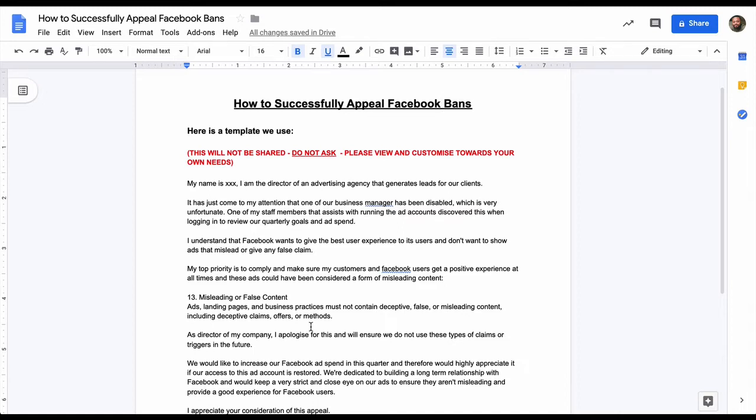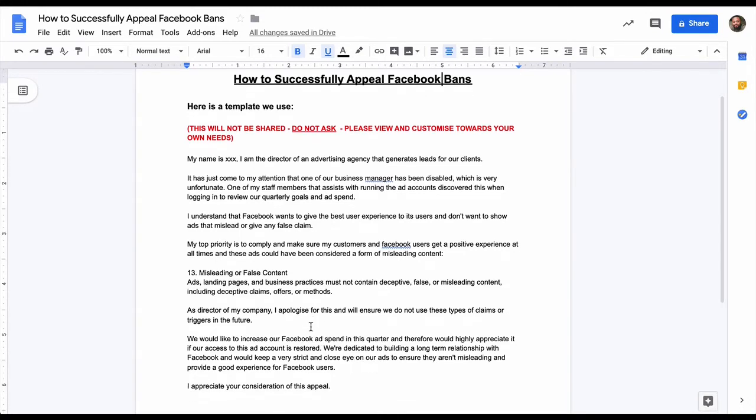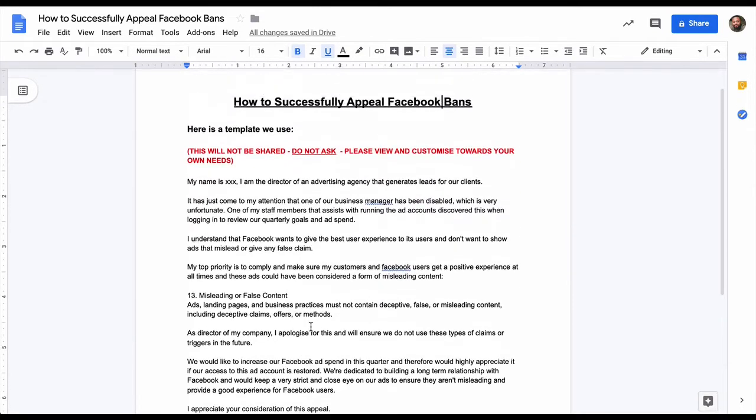So when an ad account gets reactivated or deactivated, you want to make sure that you move the campaigns into a new business manager and also a new ad account. So I'll say that again. When an ad account gets reactivated or deactivated, you want to make sure that you move the campaign to a new business manager or a new ad account. And I'll just scroll down just to make sure you guys can see the whole thing. Yeah, that's all of it. So we do not move the campaigns within the same business manager to a new ad account within that same BM. All right? You want to move it to a new system almost, right?